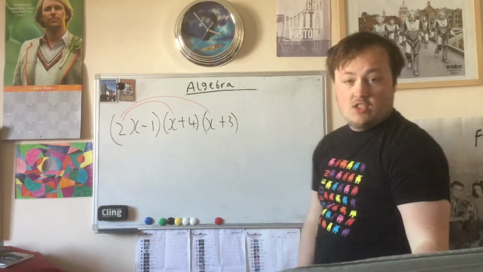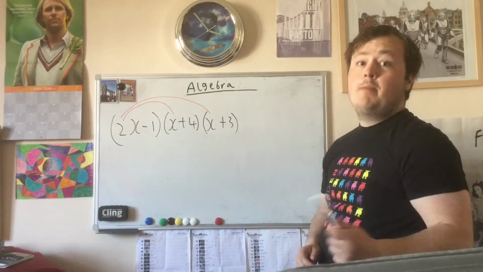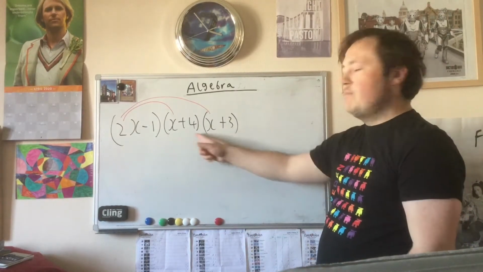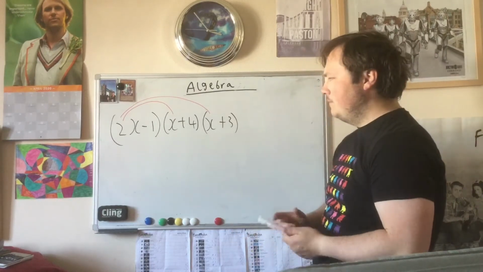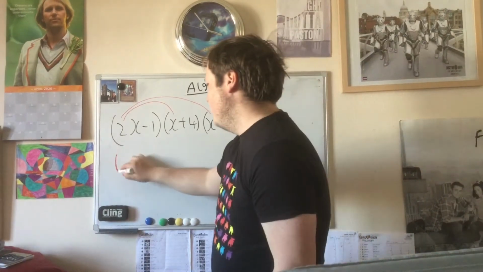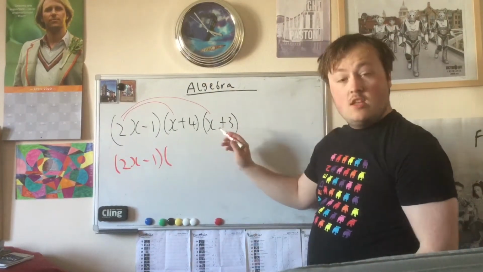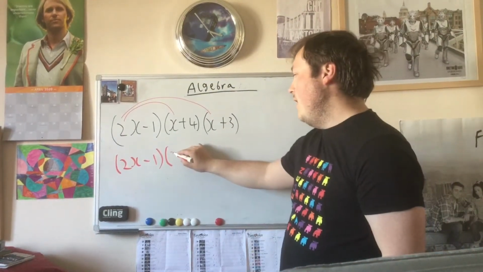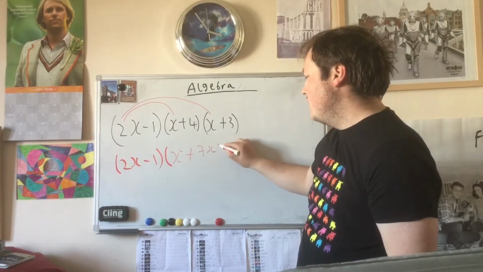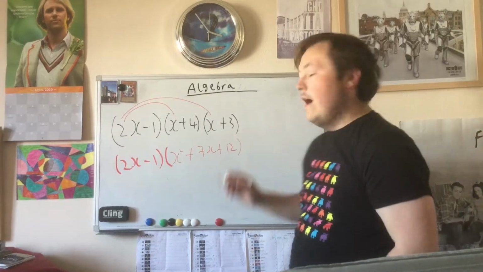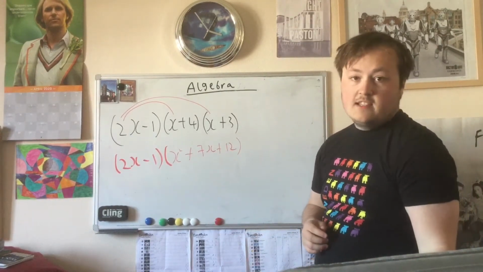So, let's do it. Now the thing you may not have noticed, which when I told you to look back in the video, were these 2 brackets we expanded in an earlier example. So, let's keep it as 2x minus 1. But when we expanded those 2 brackets as we did earlier, that got us x squared plus 7x plus 12. So all we're now really doing is we're expanding 2 sets of brackets.